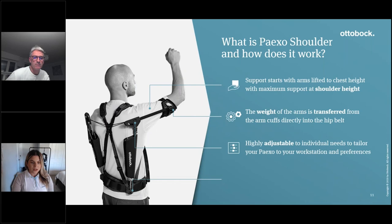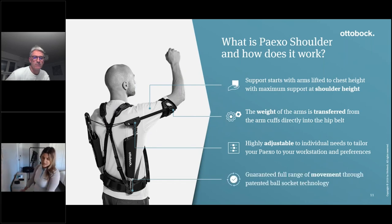So how it works is the support starts to kick in at 30 degrees and gives full support at chest height and above. So that's when you'll feel the support there. And it feels much like someone's holding you and supporting you. The good part about ours too is when you get down to hands flat or even below the 30 degree range, you're not going to fight the device. You can simply do what's needed. So a lot of people will even take their breaks in it because it simply feels like an empty backpack on you. And it still gives you the full range of movement like you saw in that initial video. The gentleman was still able to do a backflip.